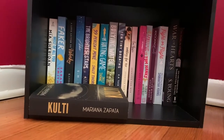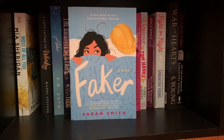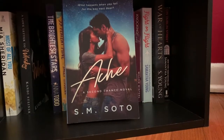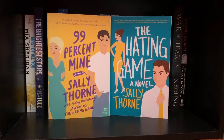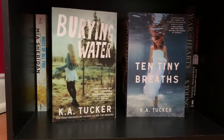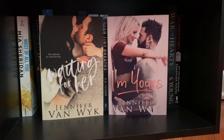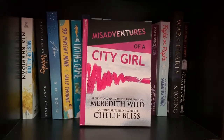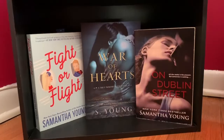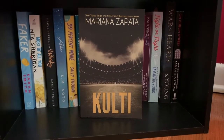Here is the overview of the last and final shelf on my TBR shelf. Most of All You by Maya Sheridan. Faker by Sarah Smith. A Love Letter to Whiskey by Candy Steiner. Fake by S.M. Soto. 99% Mine and The Hating Game by Sally Thorne. The Brightest Stars by Anna Todd. Burying Waters and Ten Tiny Breaths by K.A. Tucker. Wait for Her and I'm Yours by Jennifer Von Weick. Misadventures of a City Girl by Meredith Wilde. Waiting for Tom Hanks by Carrie Winfrey. Knocking Boots by Willa Winters and Vivian Wood. Fight or Flight, War of Hearts, and On Dublin Street by Samantha Young. And last but not least, Culti by Marina Zapata.